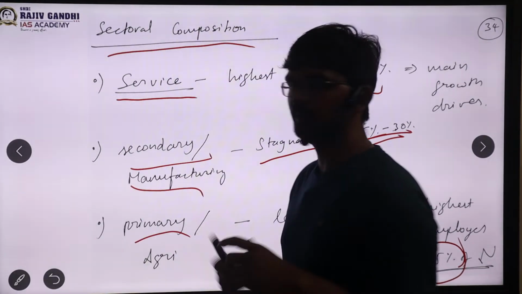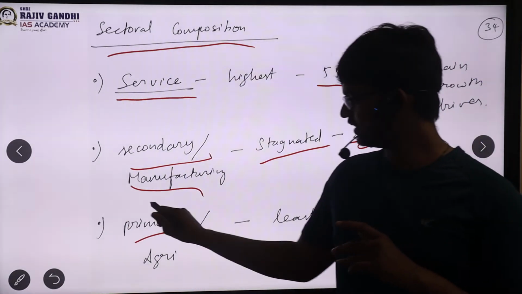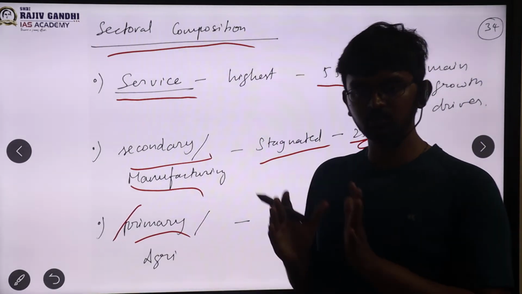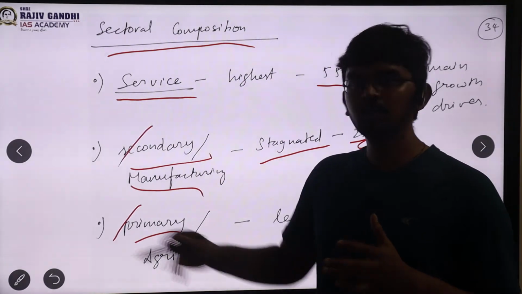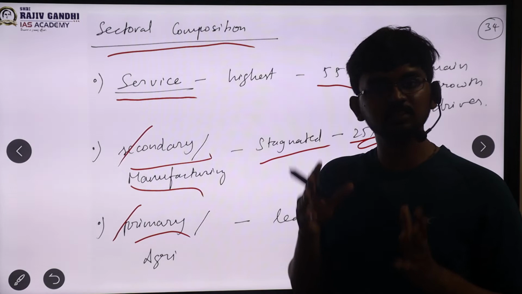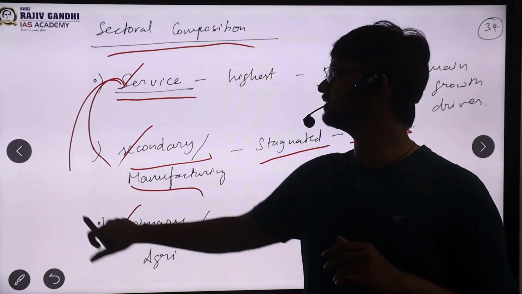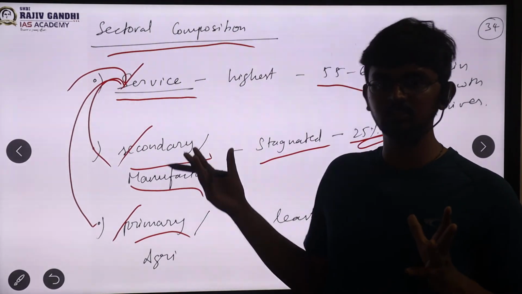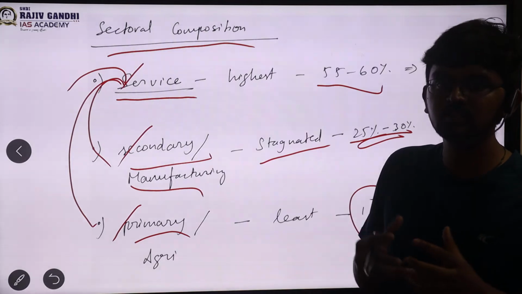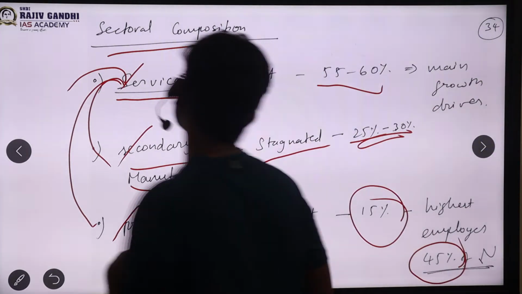Just a query. I hope you know what the primary, secondary, and service sectors are. The primary sector is where you take the raw material and use it, or produce the raw material, like agriculture. In the secondary sector, you do processing of the raw material, like industries. In the service sector, you provide service to these two or to outside. You essentially generate service and help people. This is also called the tertiary sector. These are very basic social science, and in case you don't know, I'm just explaining.